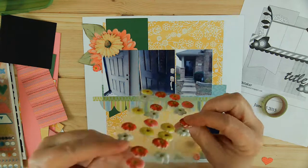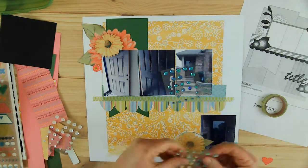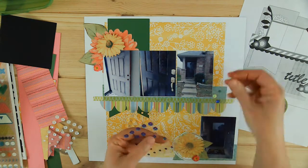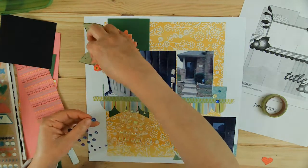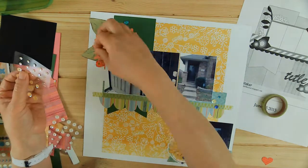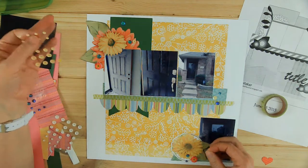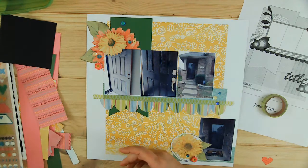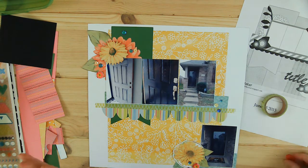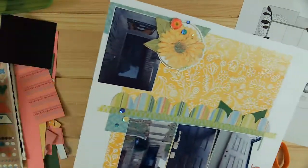So that's what those are about. See how puffy they are? Oh, I just love them. And then here's the sequins. Those were from Close to My Heart. There's different colors. There's a yellow and a white, and there's a mint color, and this is kind of a purpley blue. I don't know the names of the colors. If there are names, I'm sure there are. And they already have the little glue on the back, so I don't use my Distress Collage medium that I usually use for my sequins. I'm going to trim that off.